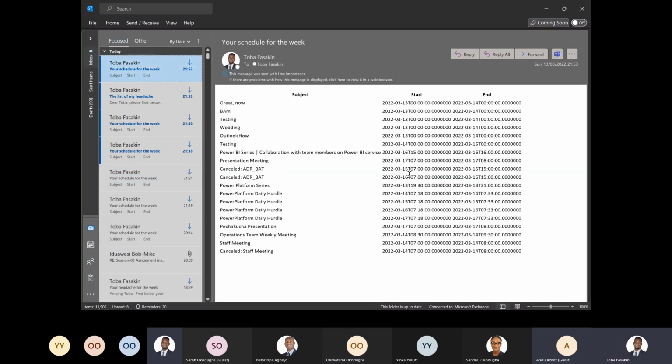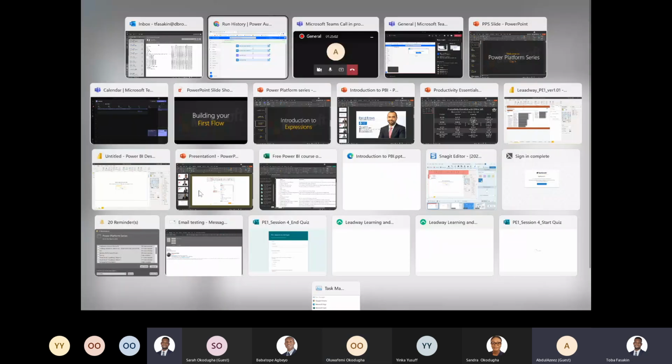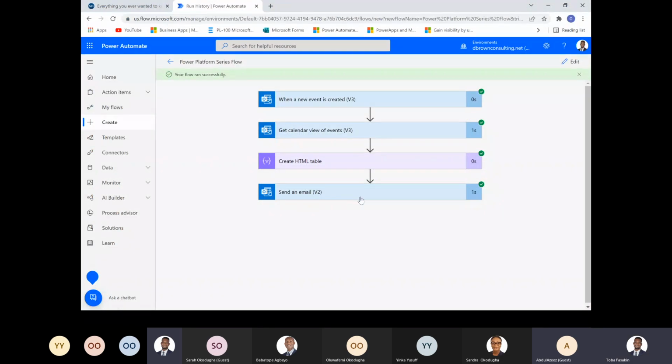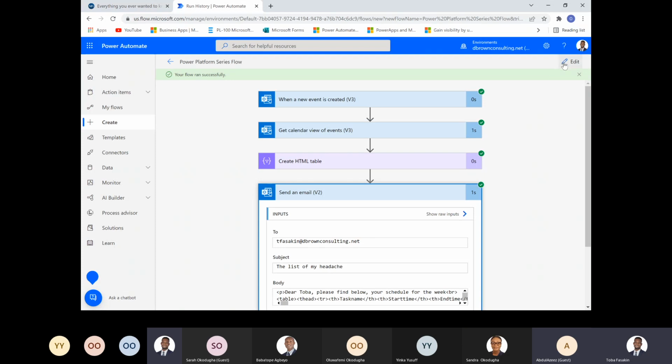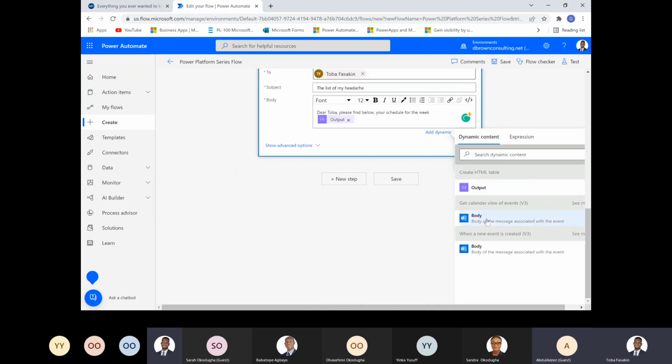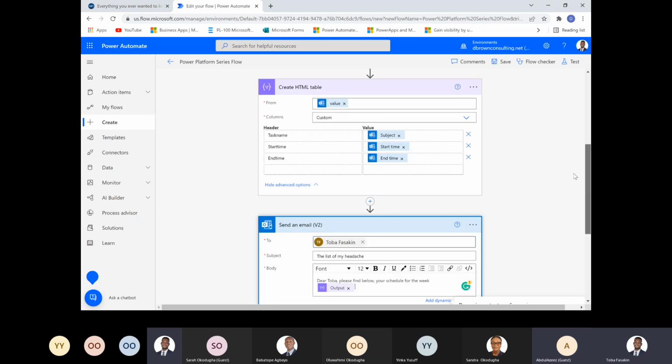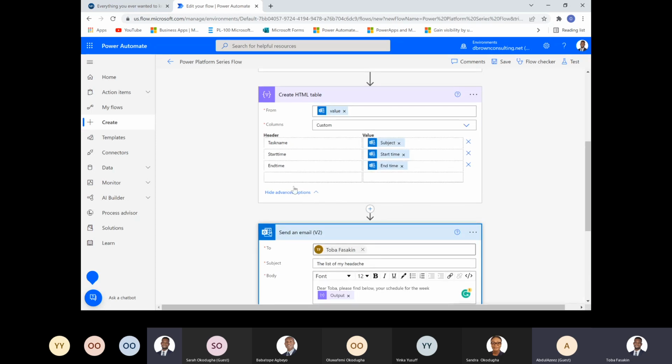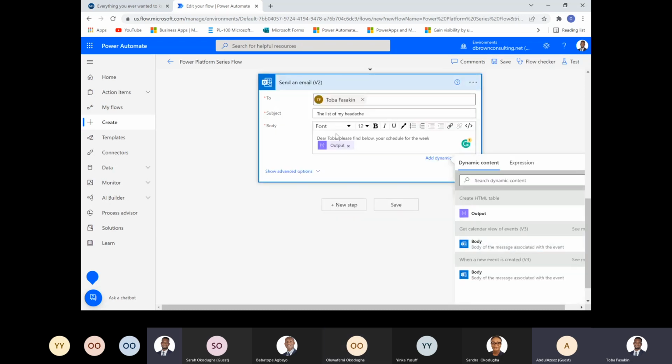Okay, while we're waiting for the other person to speak, my question now is for Outlook. Is it only output that we can use as a dynamic content for this kind of automation? So what the output basically is saying is that the output from your table is what should be passed here. So for dynamic content, you may not even use outputs. There are still some other options, so you can see body, so it is not just output alone. You may want to get the body of the mail alone. But the reason I'm using output is because I have put everything here as a table in HTML, so I want the output of this table to be what would come from my body.